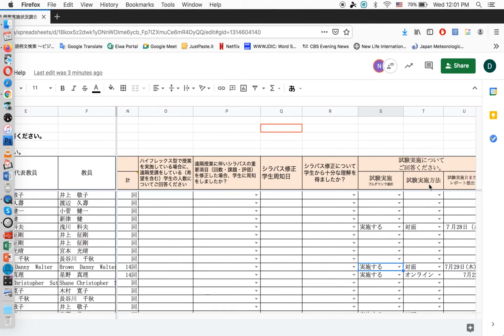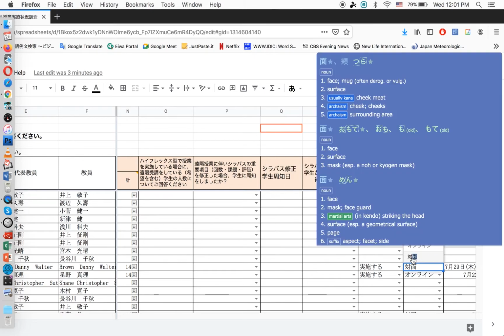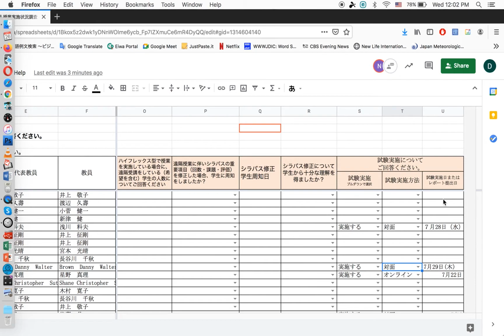Now next, this says, how are you giving your test, your final exam? And you click here, and you're giving it online or you're giving it face-to-face. And this is face-to-face, and I chose that because students will walk into my class face-to-face to take that test. This says, what is the day of the test or the deadline for turning in the reports? And my test for this class will be July 29th, Thursday. You have to check your last day. I guess I always give mine on the last day of class. And so this is the last day of my class. And so I typed that in, 7/29.